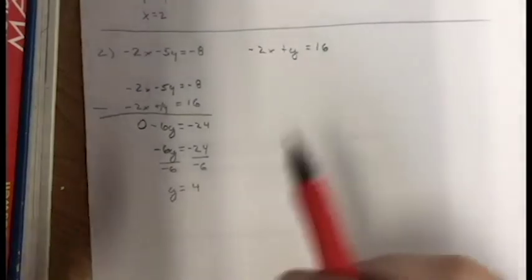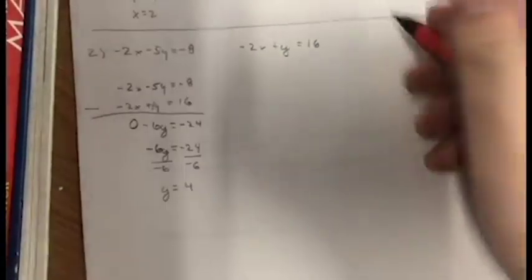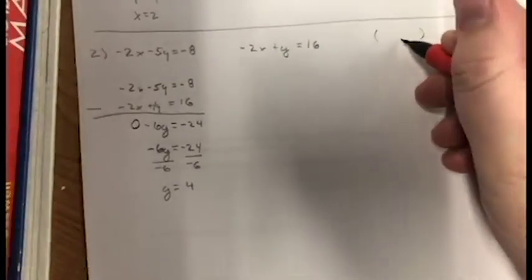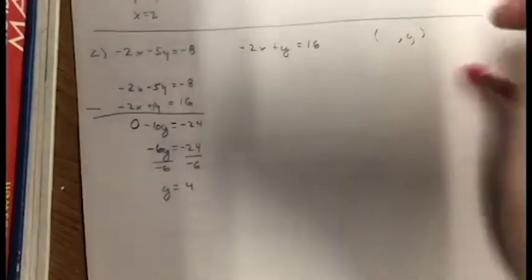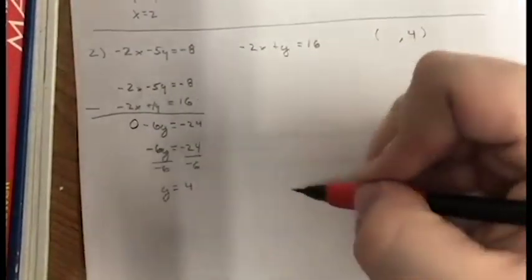Now, oops, I'm sorry, I went off the page. All right, so y is equal to a positive 4. Pause the video if you need to go back and look at that again. I apologize. All right, now that I know what y is, I am going to put that up here so I don't forget it. And my job is to find out what x is.